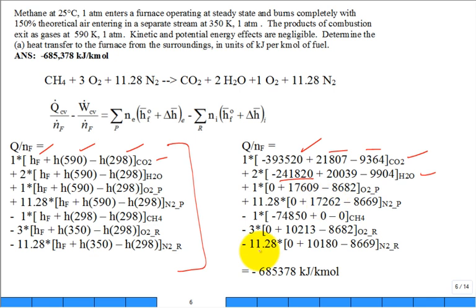So all the stoichiometric coefficients, hopefully they make sense. All the enthalpy of formation, some of them are 0. Others are out of the tables. And then you have the changes in enthalpy, change enthalpy, change enthalpy. And then you just do the math correctly and you find out negative 685,000 kilojoules per kilomole. Negative meaning it's not into the reactor, but it's exothermic. Heat is coming out.